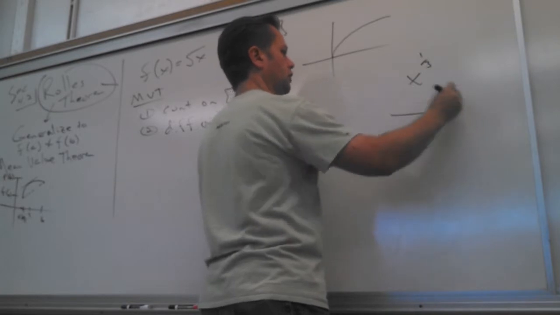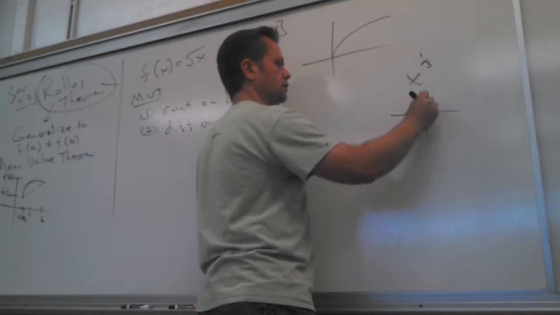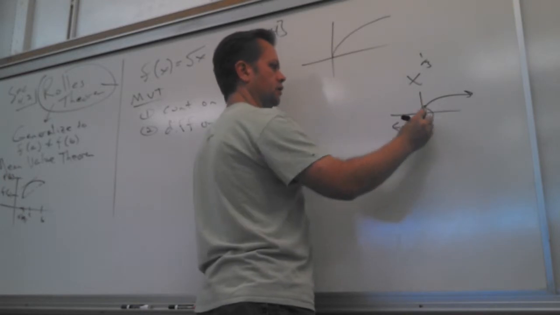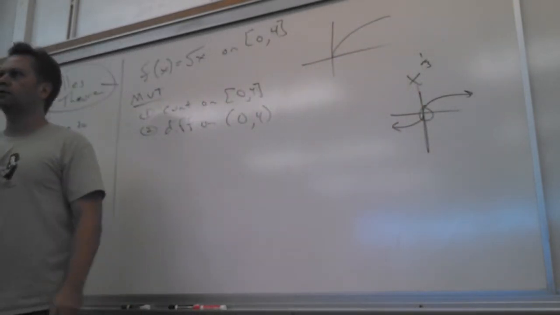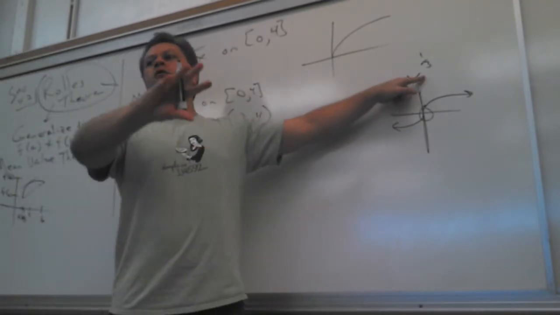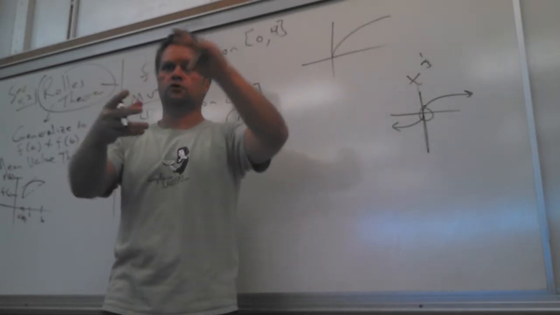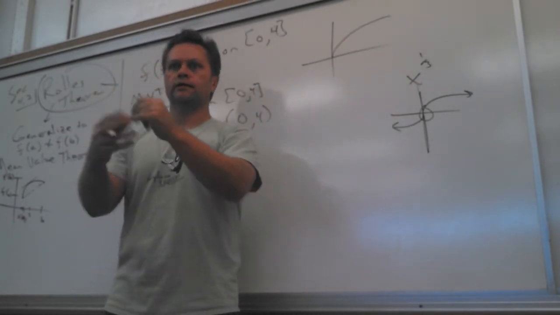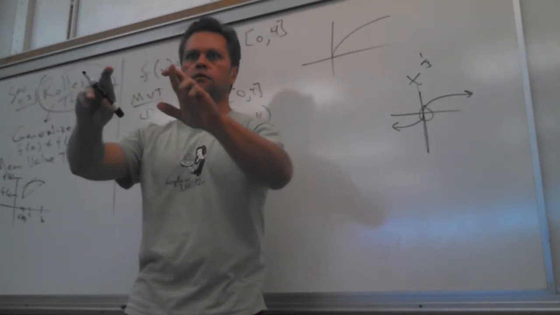In fact, if you looked at stuff like, what do you got, Jeff? X to the 1/3. This is even more interesting because it's got both sides coming at it. Right here, the tangent line would be infinite. Infinite slope for the tangent line right at the center. And of course, if you took a derivative, then this would be 1 over 3 cube root of x squared. Yeah, so at 0, it would be an infinite slope. There you go.